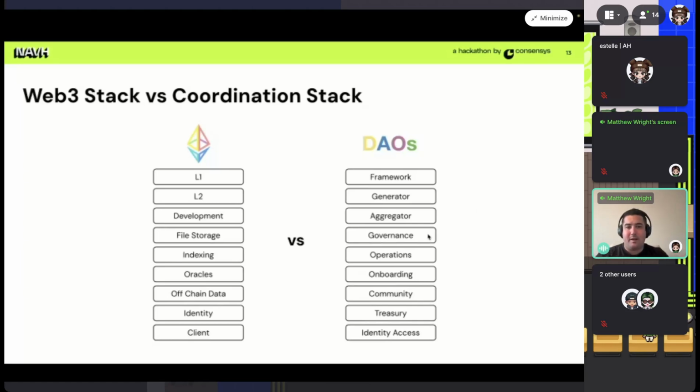And then we have ways to do consistent voting or governance on these processes, ops, onboarding of the community, community tools like tokenized chat. So being invited to chats or forums because you hold a certain token, treasury or corporate finance, and then identity and access. So this is kind of like if you're deploying a DAO and you're going through the checks of what tools my working groups need or what processes. These are some of the ones we're seeing in the space.